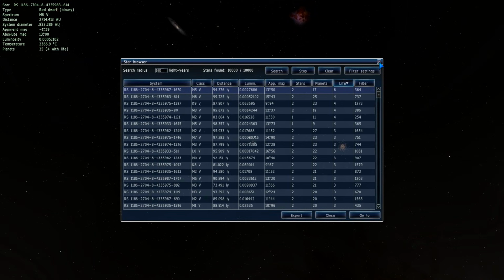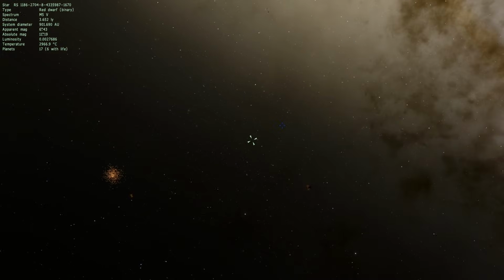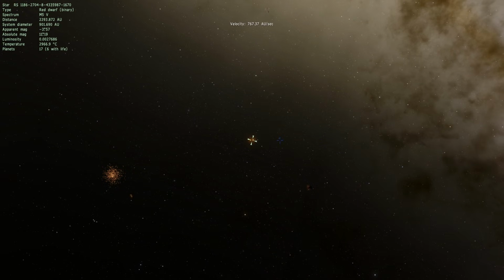It could be moons or planets or whatever, but, oh, 6 now? You've got 6 bodies with life? Let's go to that one. Why not? What are the chances of that? So this system has 6 bodies. It looks like it's a binary system of sorts. What's my speed at? Looking at normal speed.